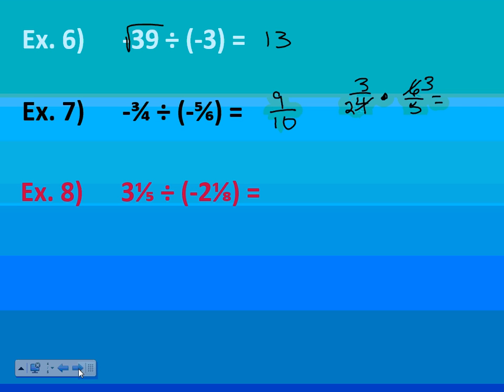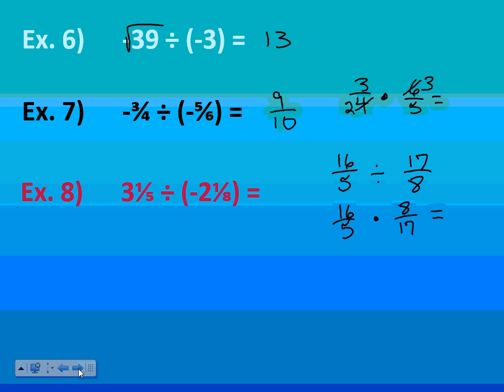Step 1, drop your signs. Let's just change to improper. 3 1/5 becomes 16 over 5. And again, I'm not changing the multiplication yet. All I'm doing on step 1 is what? Making improper. Okay? 2 1/8 becomes 17 over 8. And again, I have dropped the signs. Part 2, I'll do the signs in a minute. So now, what do I need to do? Copy, change, flip. Good. So copy, change it to multiplication, and then flip and become 8 over 17.